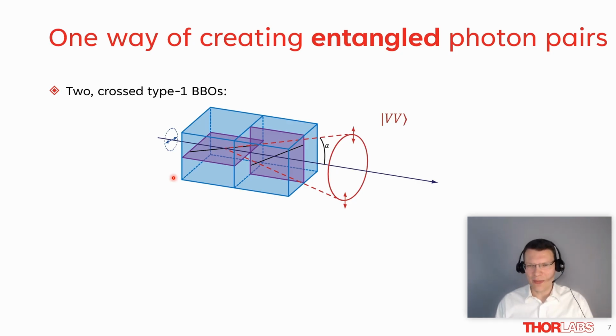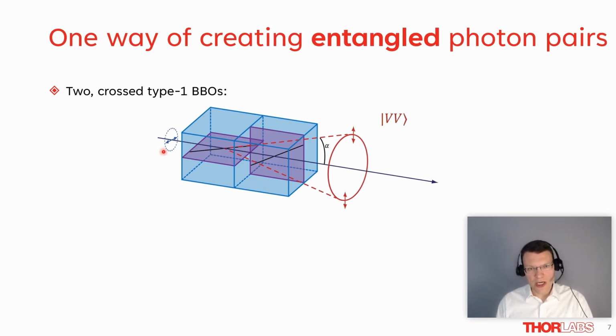So let's look at what happens for different pump beams. If I have the same pump beam as before, so I have a horizontal pump beam, then I face my first crystal, I'm generating the VV pairs that we saw on the previous slide. Now, what you just have to trust me on is that if I'm sending in the horizontal polarization onto this crystal that is rotated by 90 degrees, then simply nothing happens.